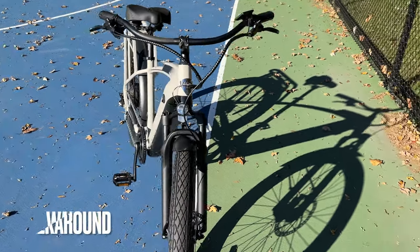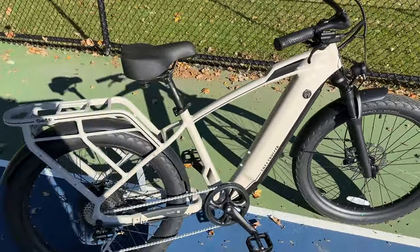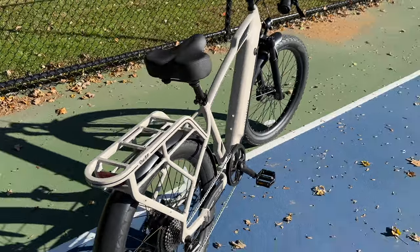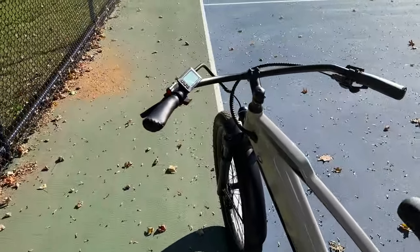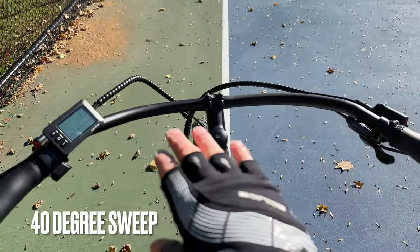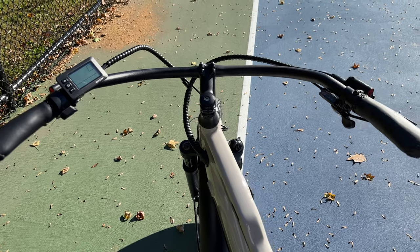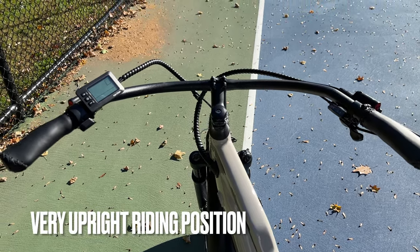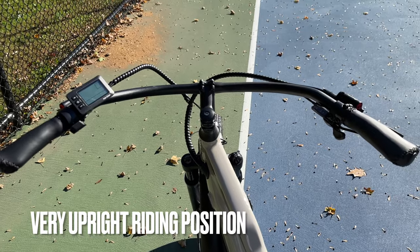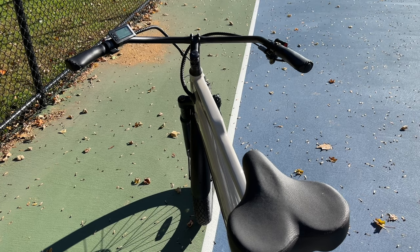So here's a quick walk around of the e-bike. And the reason I say it's the most comfortable is because of these handlebars. So we're looking at a 40 degree sweep on these handlebars. When you're sitting on it, they basically surround you. They're right at your side almost. And it's a very upright riding experience. Probably one of the most upright, comfortable rides I've ever had on an e-bike.